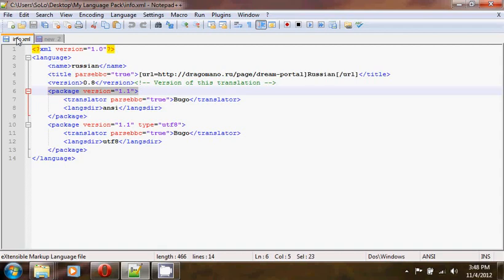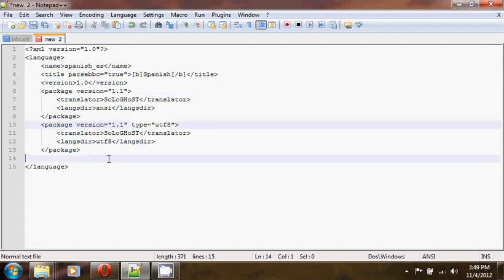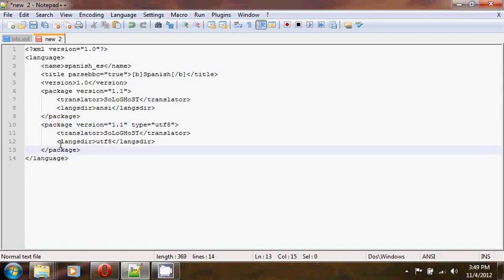Now we come back and we see that is all, and that is everything. Our package looks exactly like Bugo's, except it is in Spanish, not in Russian. And we have two packages.